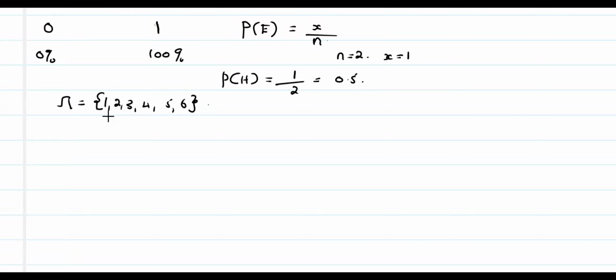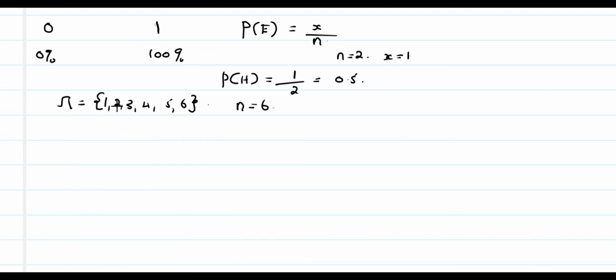So the total number of events or the total number of outcomes from a die when you toss it once will be 1, 2, 3, 4, 5, 6. So in our case, n will be 6. Then the question is asking, what is the probability of getting an even number? So that means our favorable outcomes will be even numbers. So how many even numbers are in this set of total number of possible outcomes?